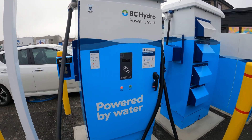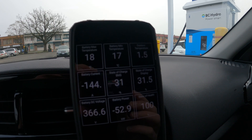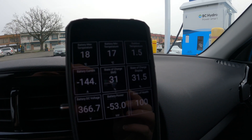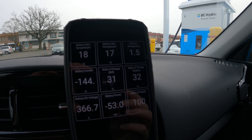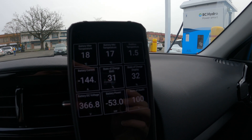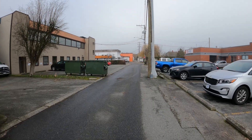It's the same style of charger, just apparently faster. The batteries are now at 18 degrees, but it's really cold outside — 1.5 degrees outdoor temperature. We're getting around 53kW into the battery right now. The state of charge is 31% but the display says 32%, so there's a loss of about 1% due to the car heating the battery.